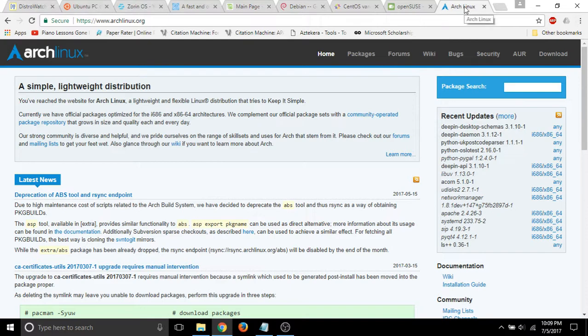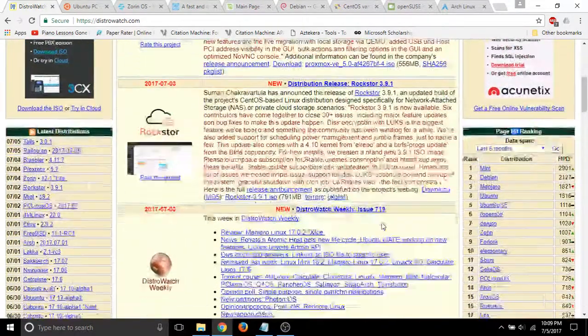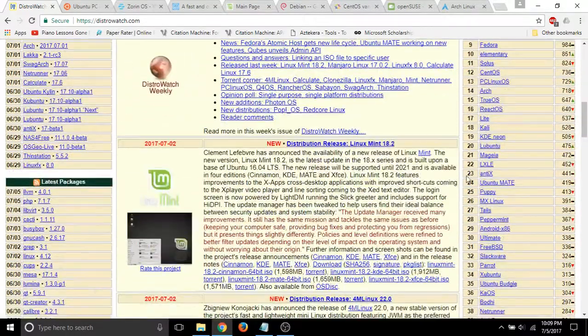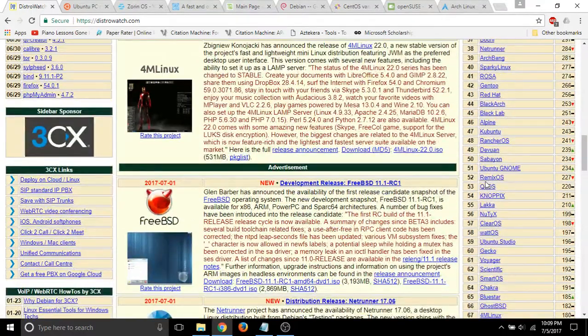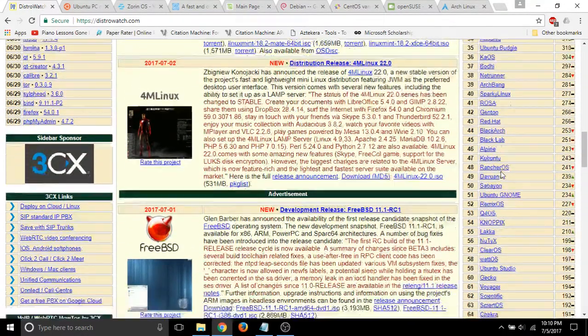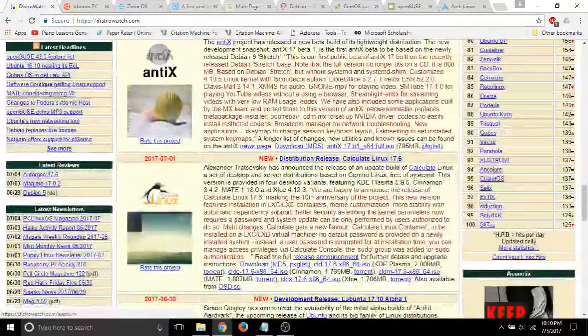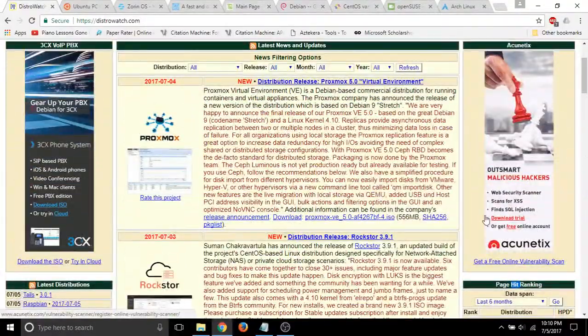And of course there's a ton of other distributions. Those are just the ones I would most recommend. There's one I forgot, Fedora. You could look into that also. Any of these, most of them are probably quality. Some of them, not all of them, are open source. Red Hat is the only one I know off the top of my head that isn't. That's a quality one, but that costs money, so that's not on my list. You could look into any of those, and any of them are probably quality alternatives.